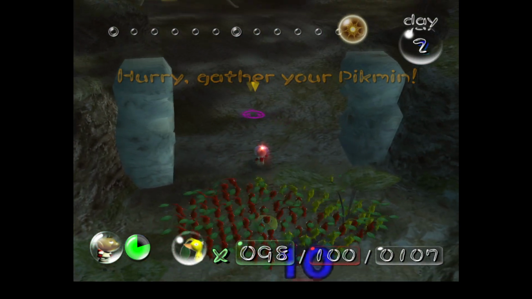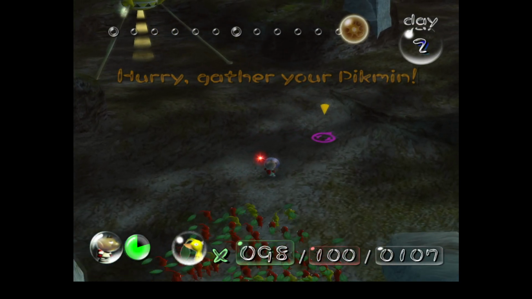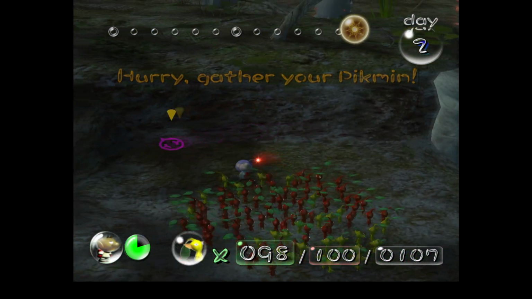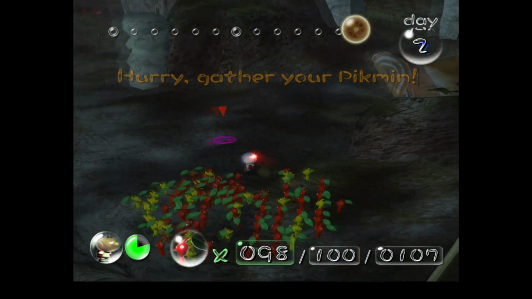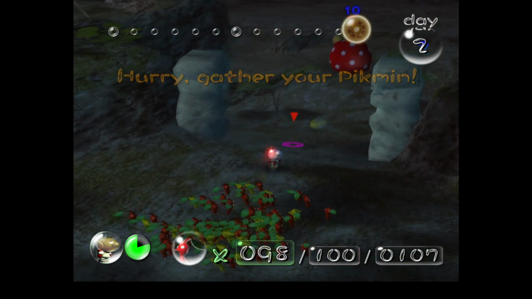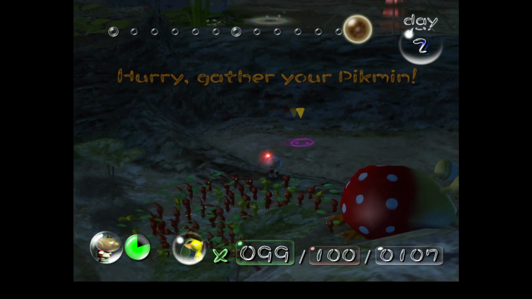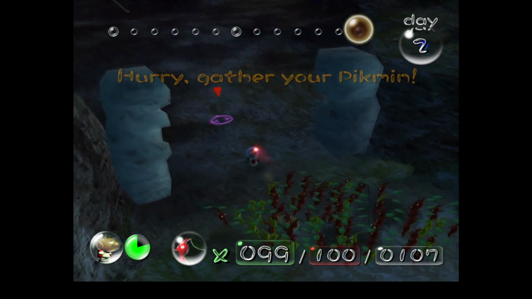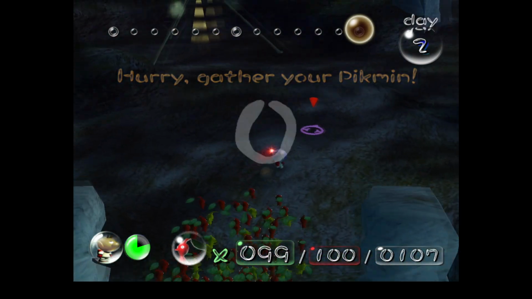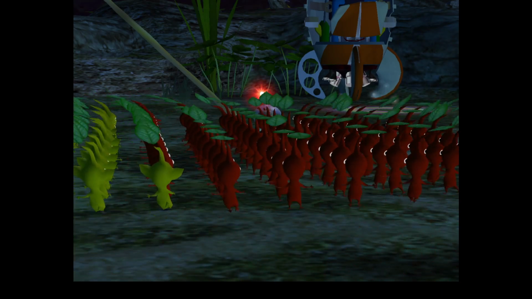Okay, so we're missing 2. If I look at my map. Never mind, I can't look at my map. Where else could they be? Oh, there's one over there. I can't see where the other one is. I think I sadly am going to be losing that other Pikmin. But, oh well. I tried my best and I wasn't able to get them all back.